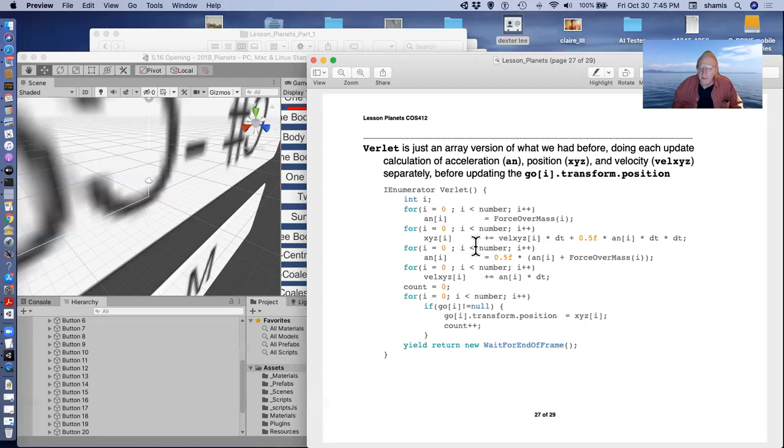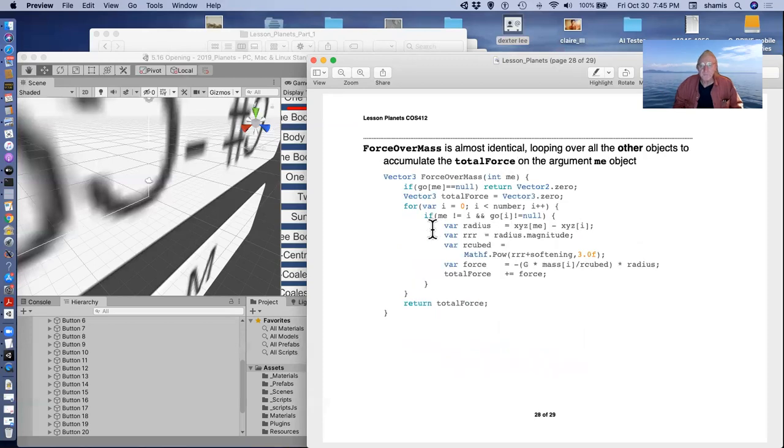This is the vector version of Verlet's. And because Unity is three-dimensional, all of these are three-vectors, and we don't have to deal with X, Y, and Z components.